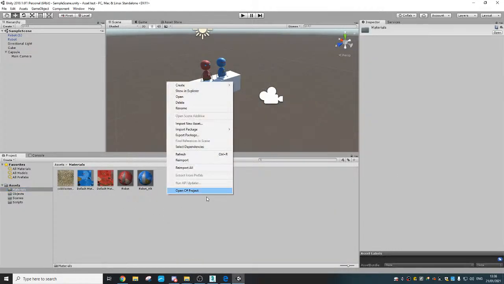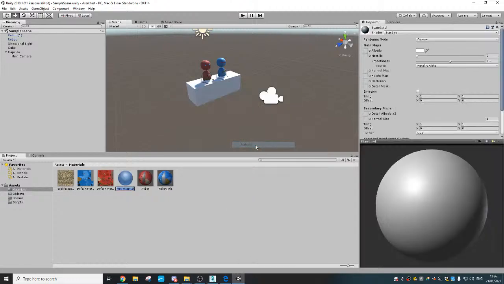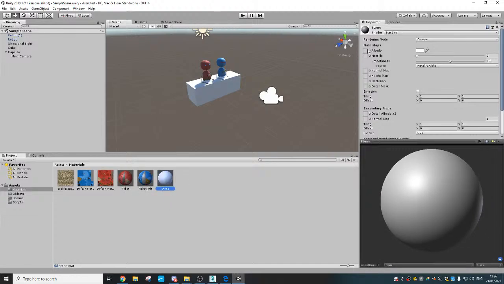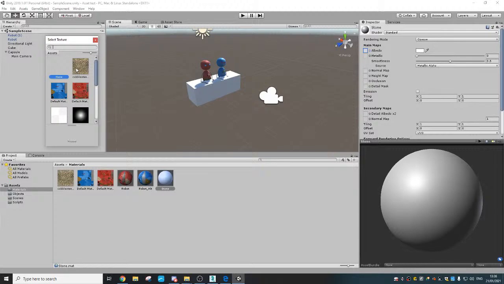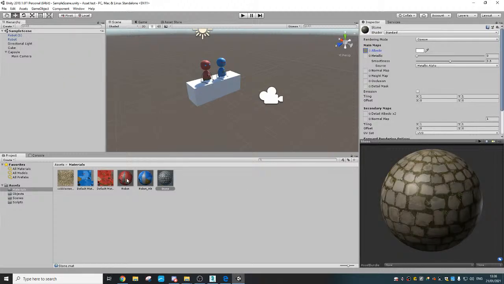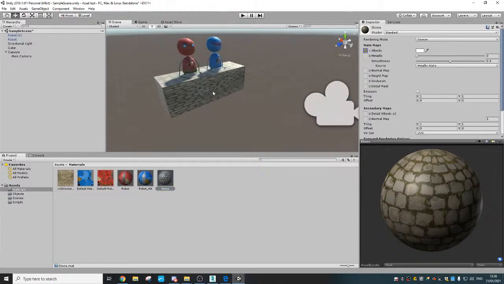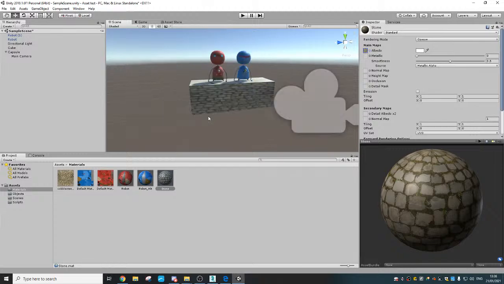I'm going to make a new material, and we're going to call this stone. With that selected, I'm going to select the albedo, select cobblestone. You can close that, and then we can drag and drop this on. So we've got a stone.